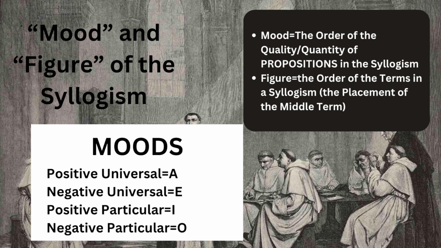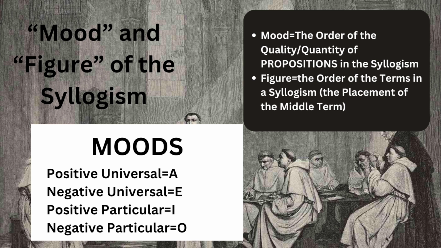Thus, the syllogism that every body is a substance, universal positive, every man is a body, universal positive, therefore every man is a substance, universal positive. Here, the major premise, the minor premise, and the conclusion are all universal positive. So this is referred to as an AAA syllogism, because if you remember from above, universal positives are given the letter A. Or to give another example, we can have a syllogism: no animal is a plant, every man is an animal, therefore no man is a plant. The major premise and conclusion are universally negative, and the minor premise is universally positive. So this is referred to as an EAE syllogism.